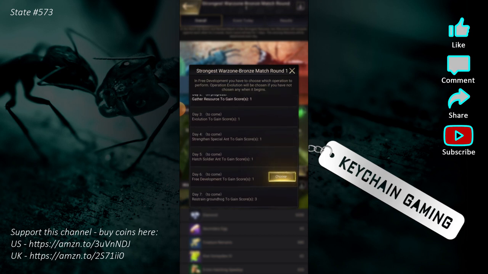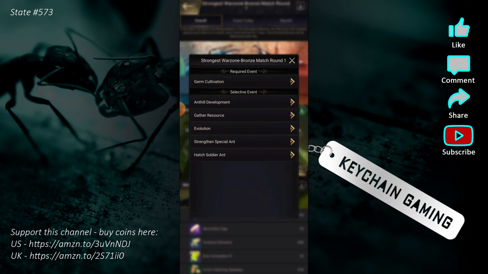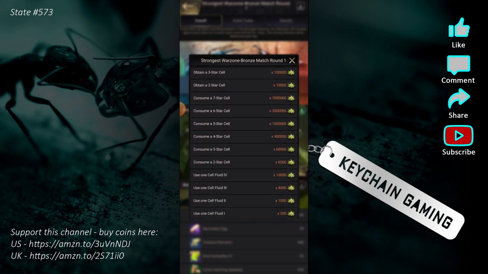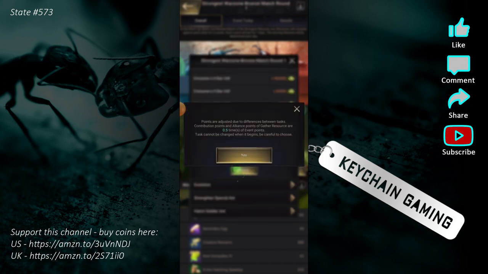And then day 4 is your special ants day. So hatching special ants, strengthening them, giving them spores, giving them experience, all those things. Day 5 is hatching. So that's your soldiers getting more points for, you know, speeding through and increasing your army. Day 6 is a free development day. Most people do gathering because it's easy. And even if you're not going to get all 9 shells, it's the easiest one to do. That's what I do.